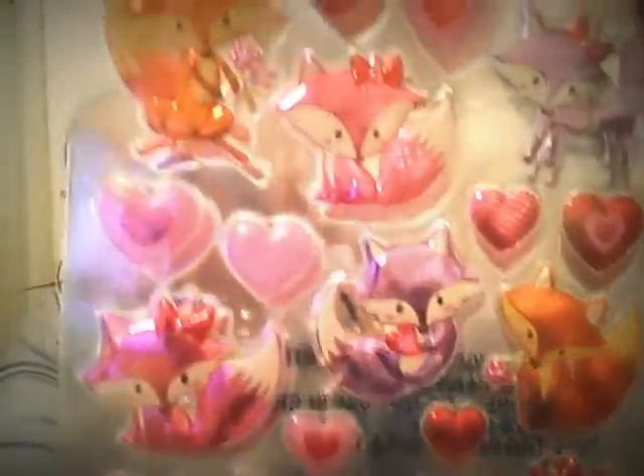I got two of these with little teddy bears — little brown ones especially — you get 23 in each. And I had to get two of these with the cute little fox — tell me that is not amazingly cute! I got two of those too. Look at all those cute little hearts.